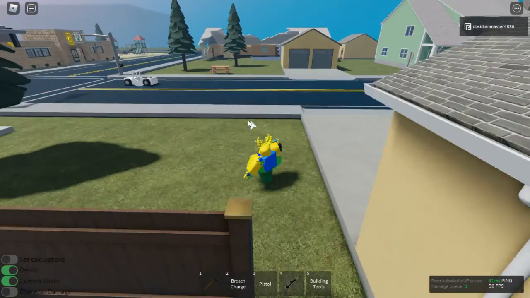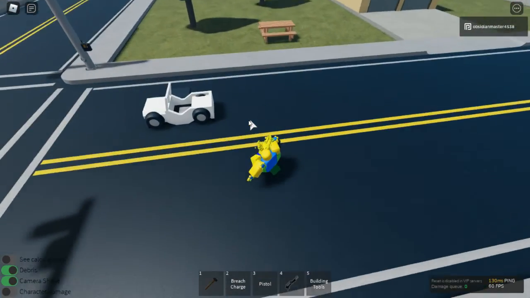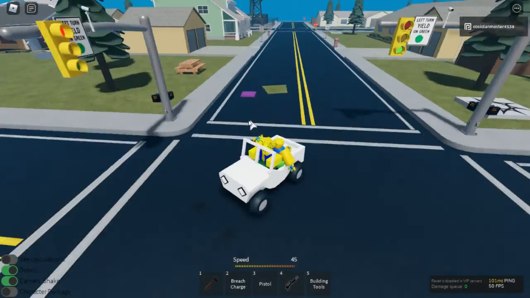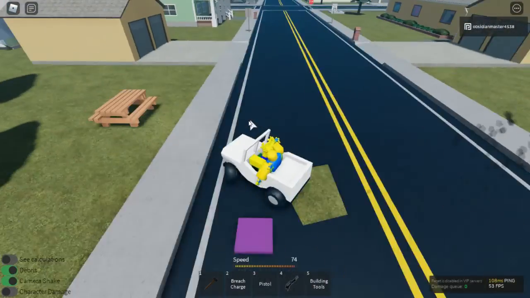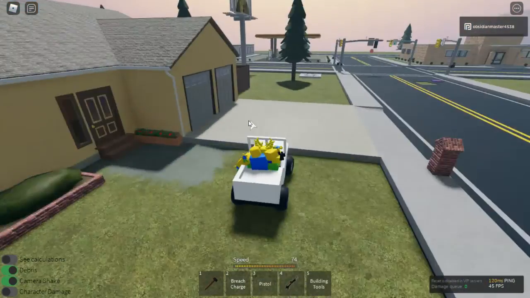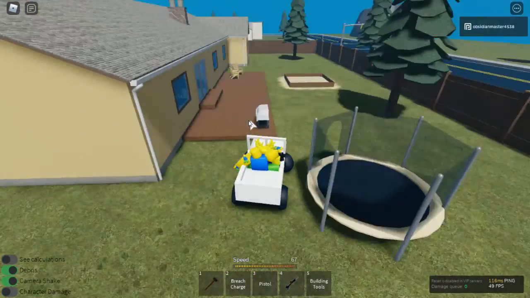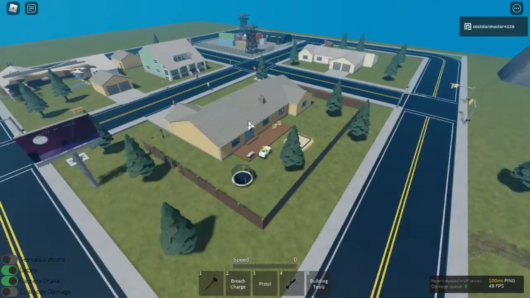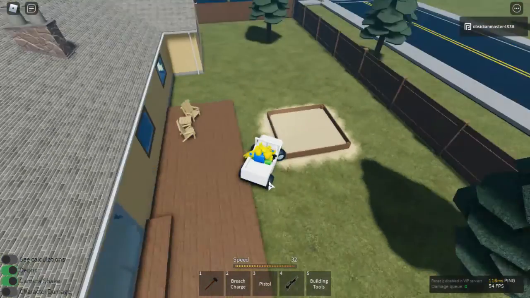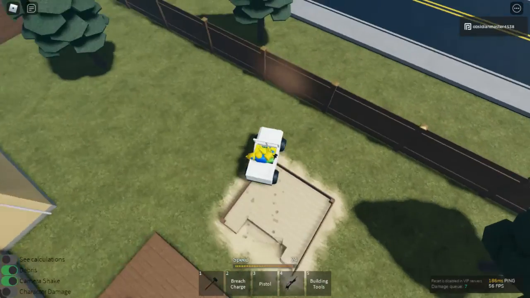Okay, now the next one is kind of scary. I won't be doing it, but I'll just show you. I won't actually do it. I'll just go into there and. Okay, you have to go here. It's close to the spawn, and you have to find the sandbox, which is really obvious.